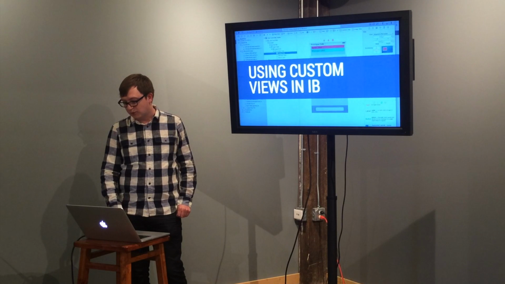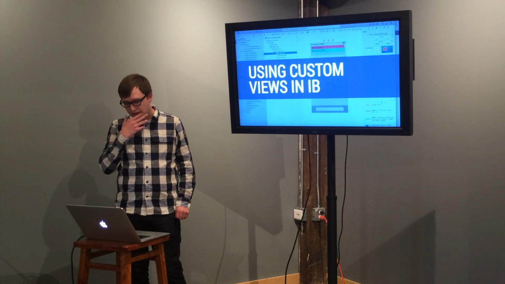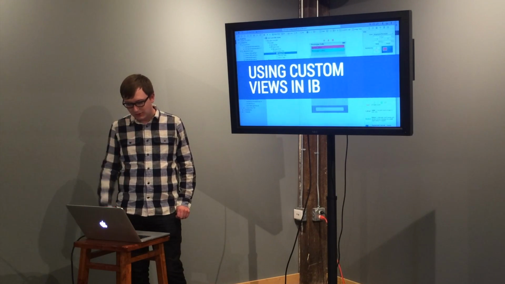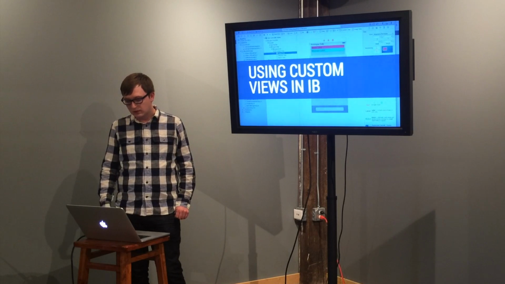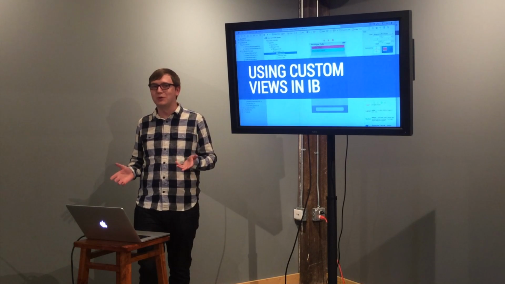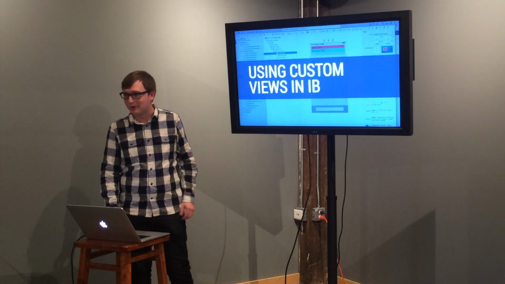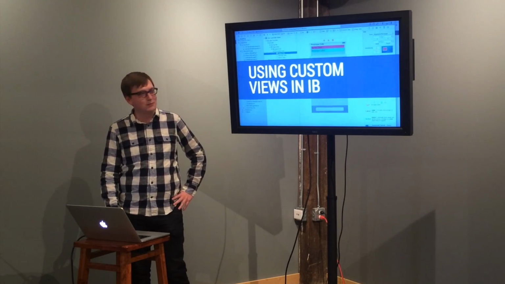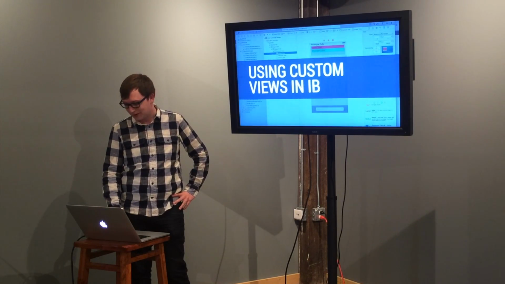All right, what I really like, and I think this is starting in Xcode 5, I believe, is using your custom views in Interface Builder. I don't know about you guys, but I'm a huge storyboard junkie, and I hate it when a storyboard just looks like a bunch of white boxes with no content in them, right? It's just not as cool to zoom out and show someone. I feel like a storyboard is something you can show someone and say, here's my app, and they kind of get it. But if it's a bunch of white rectangles, people are like, okay, well, how does that work?